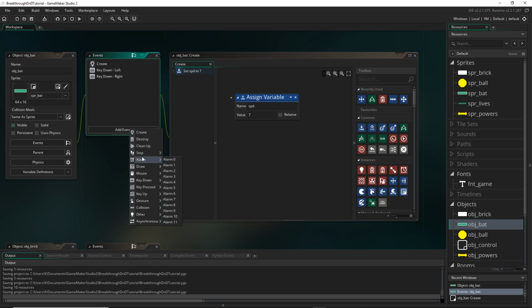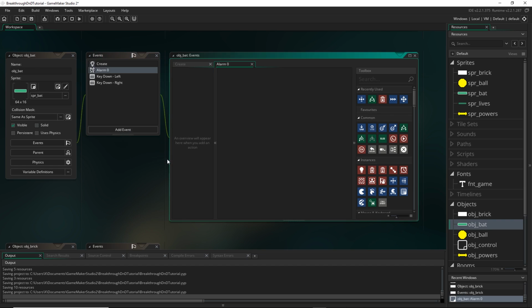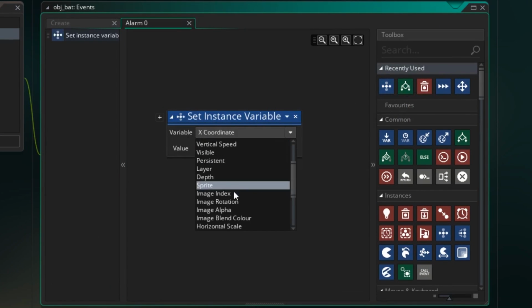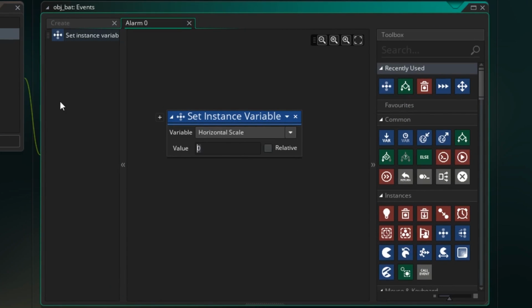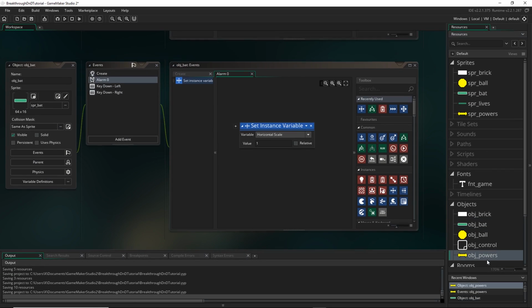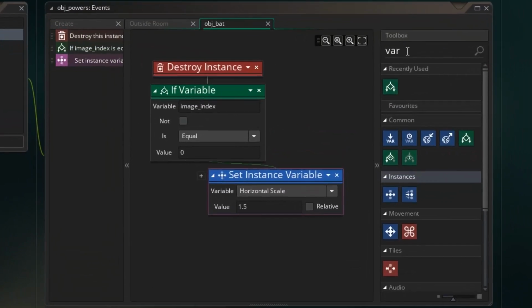And you can see here that you can put 12 different alarms starting at 0. Let's just use that first one. And basically we can set this alarm to go off from within obj powers, and this can turn the horizontal scale back to 1. Just like that.